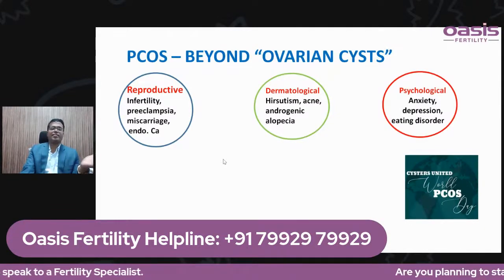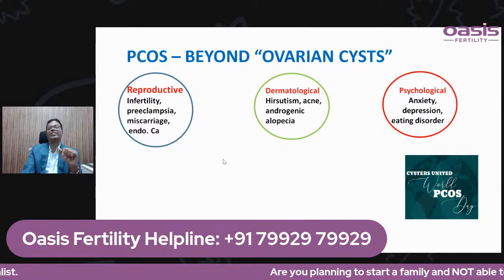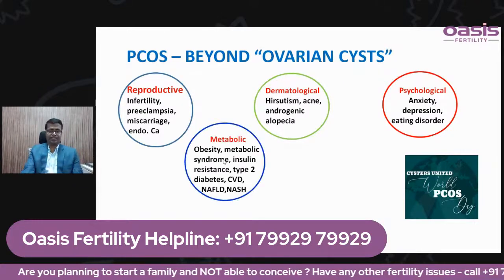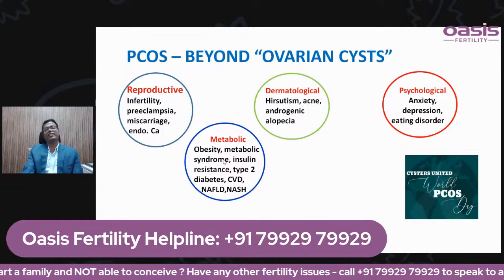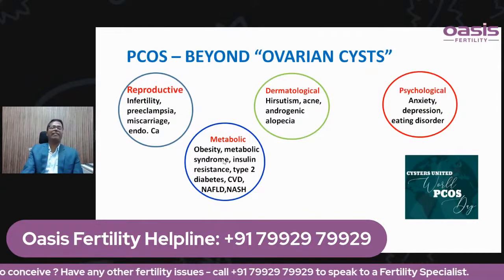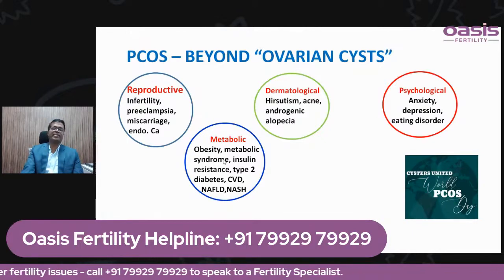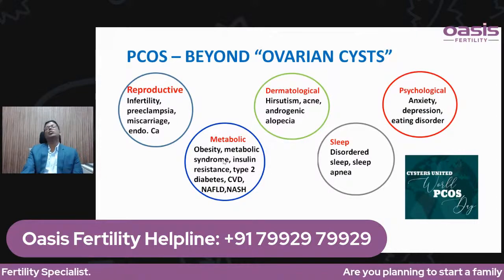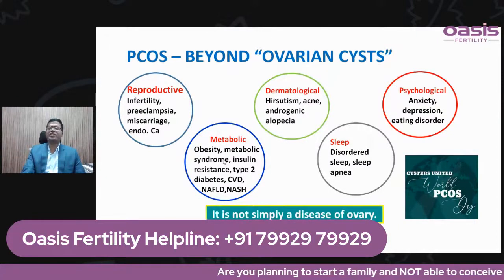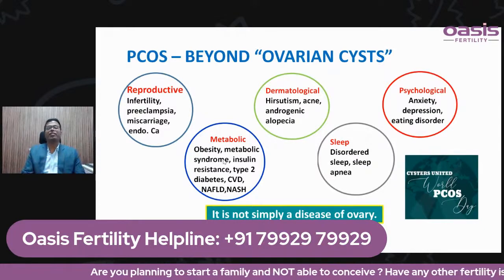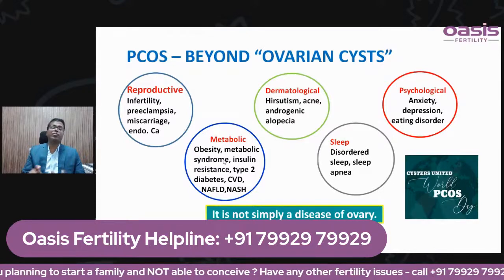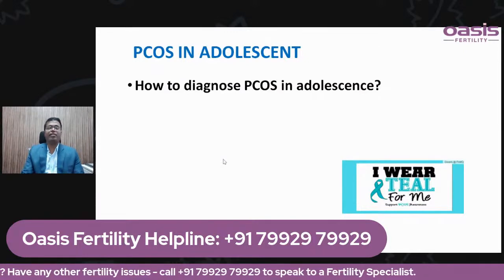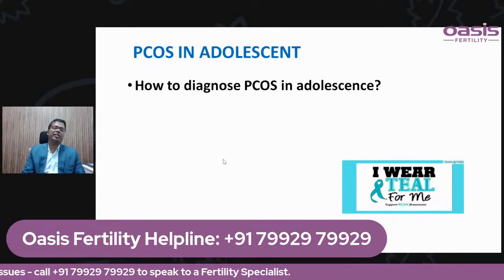Also the dermatological aspects in the form of hirsutism and acne that I have already told, and also anxiety like psychological anxiety, depression, eating disorder and so many things. And if the metabolic aspect is concerned, you'll find there can be obesity and future development of diabetes, heart disease, and so many things, even microbial infection, and there are sleep disturbances, and sleep apnea, and also psychological depression. So it is not simply a disease of the ovary. That means it is not only confined to the ovary, it may be attributed to such a big range of health issues, so all of you should be very much aware about this disease. I must say it is a kind of awareness.